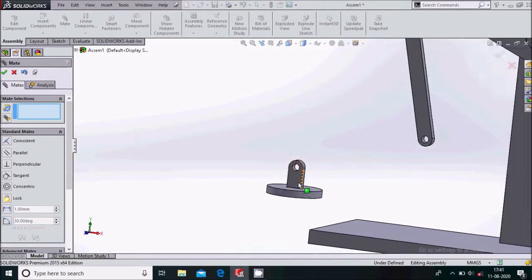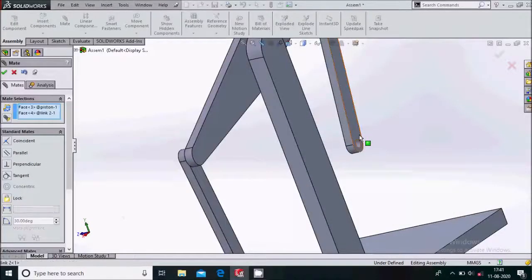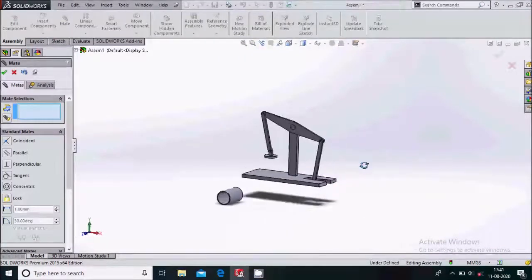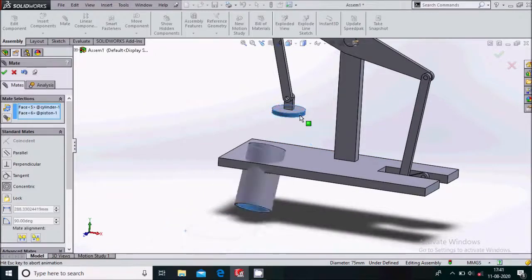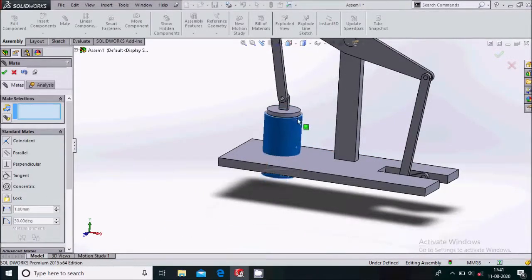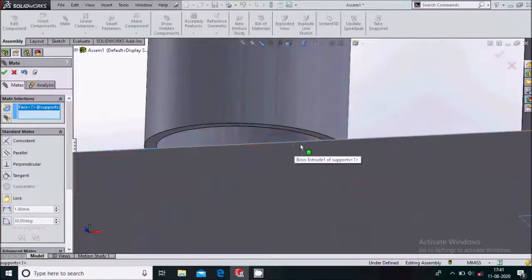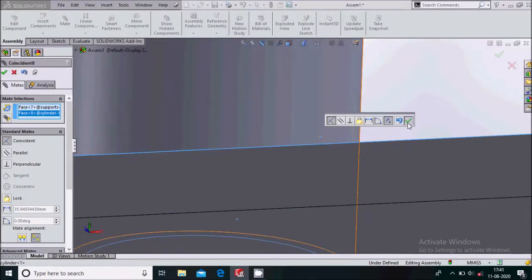Now we will select this face and this face. Okay. Right. Now select this inside face and this face. We'll have a concentric mate. Okay. Just move upward. Select this face and this bottom face you have to select. So we'll make a coincident mate.